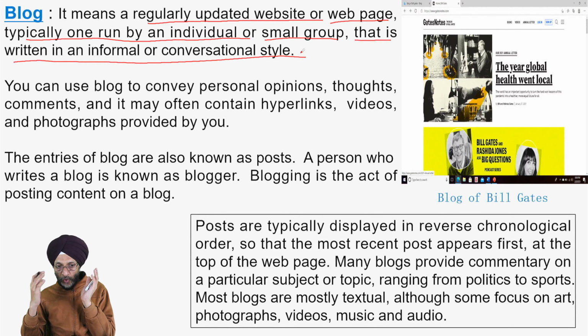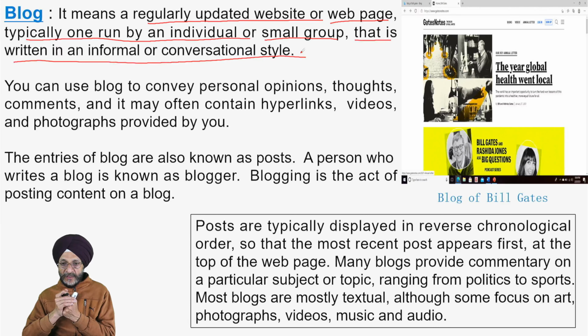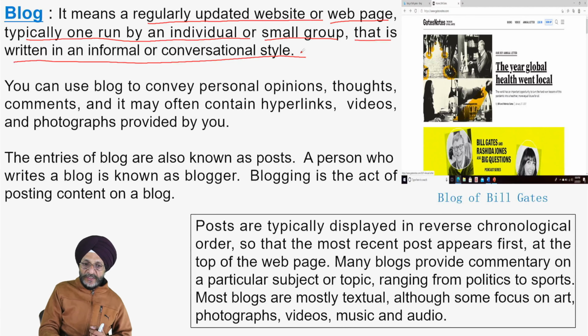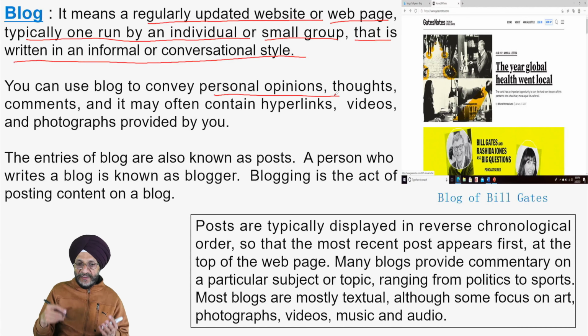A website is written in a formal way because we are to communicate with the public, telling them about our activities or our products or services. But in the case of a blog, we use it to convey our personal opinions, to convey our thoughts.